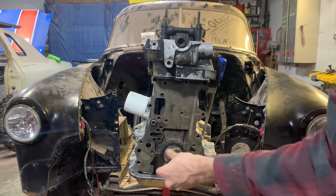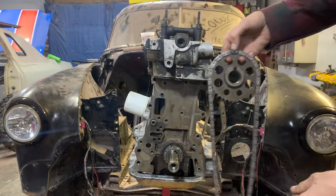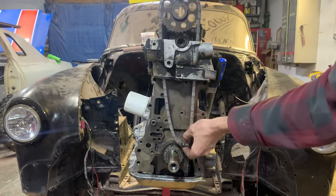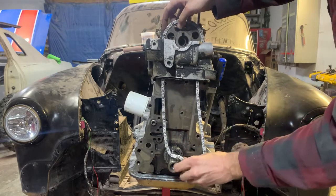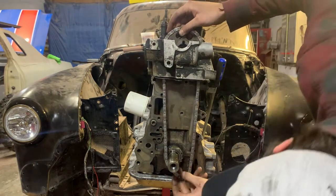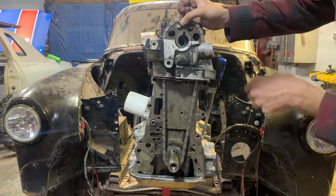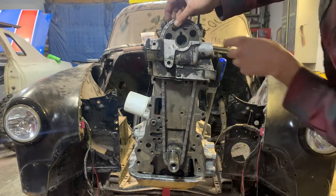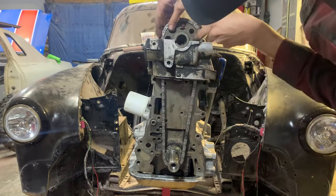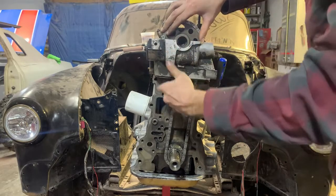So we'll put this bottom gear on our crankshaft. Push it all the way back. There we go. We've got our top gear lined up with your timing mark and your black chain link. Drop it down into this. You have to kind of hold it at a funky angle to get it over this crankshaft. We'll line up our bottom timing mark with the other link. It should be directly on the bottom from the top one. And then as you get this on here, just hold it kind of tight, spin it. Make sure that your chain doesn't skip a link. Get it to line up with your camshaft, my bad, and pop it on.